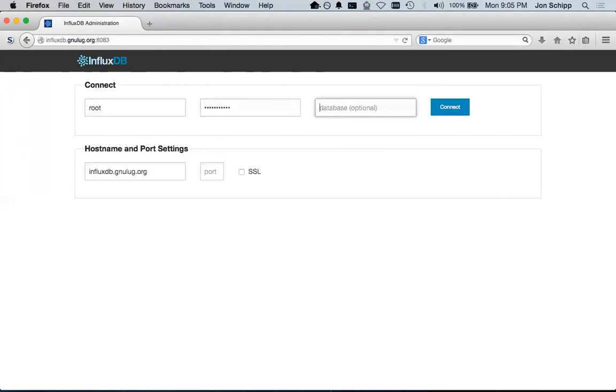Okay, so I'm going to go ahead and log in. And it's actually talking to the API on port 8080. So it runs a few different ports. 8083 is by default the web interface. 8086 is the API. I moved it to 8080 because, when publicly accessing the stuff on the ACM network, there are filters on the firewall somewhere. I don't know if it's sites or whatever, but I changed to 8080 and it allows me through. So connect.